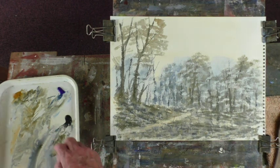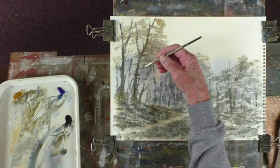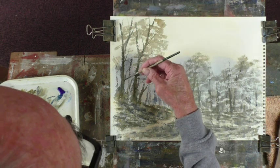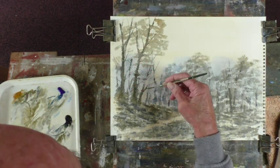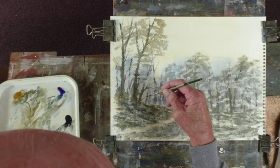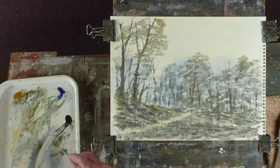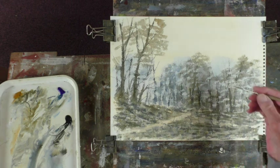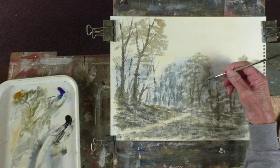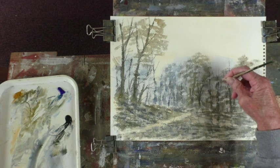Well, just to give a bit of tracery in here. Remember, some twigs come down, so I'll just go up. I won't overdo that. Overdoing is very, very easy to do, but once you've done it, it's too late. It's what you leave out that is the important thing.